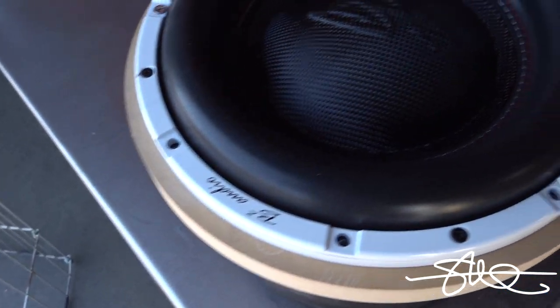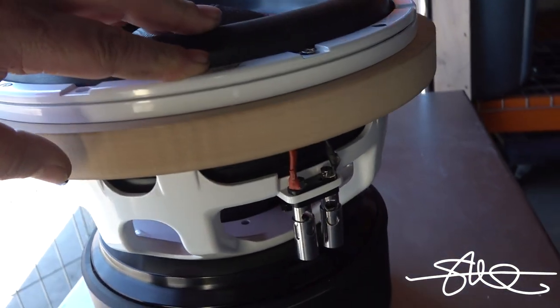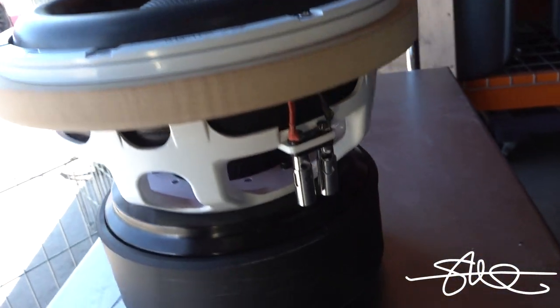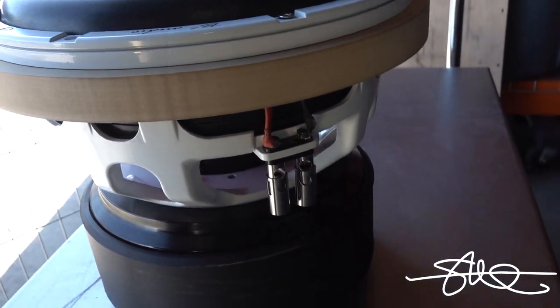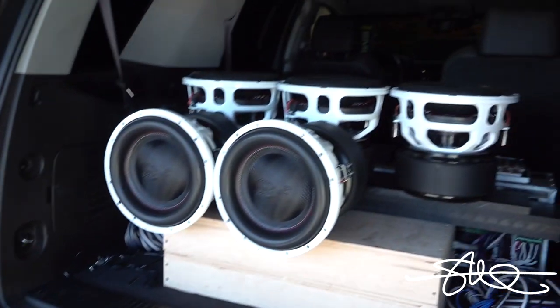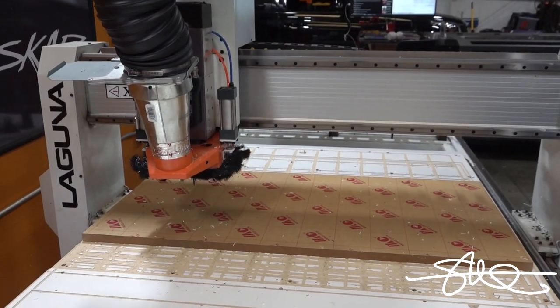The mounting holes line up perfectly. I'm good to go. Might have to put a couple little tiny notches on the side where these gigantic terminals are at, because it's a little rough getting past those, but it would just take a little shaving to make it right, and that's what I'll do. That's the reason why I run these little tests way before I make the final cuts. Glad I did. And here we go, it's do or die.